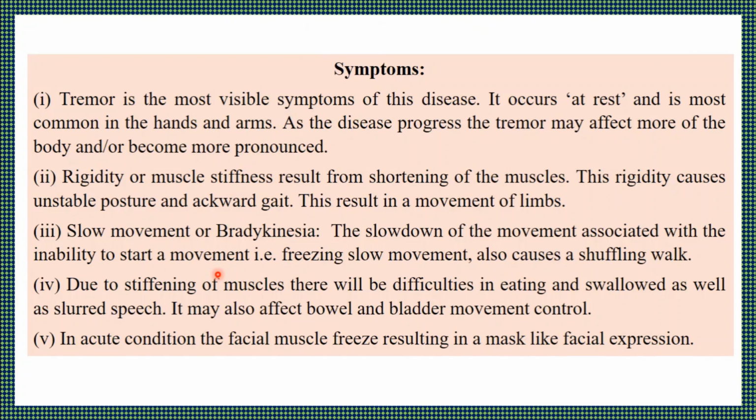So if a person has these symptoms, it means that person has Parkinson's disease. This disease is due to abnormality in the central nervous system and malfunctioning of the lower part of the brain, and it mainly causes rigidity in the body and affects posture, movement, and speech. So these are the symptoms of Parkinson.